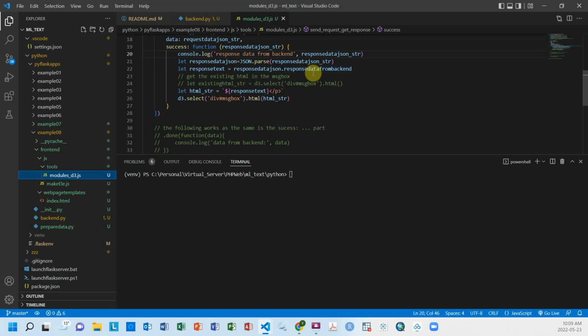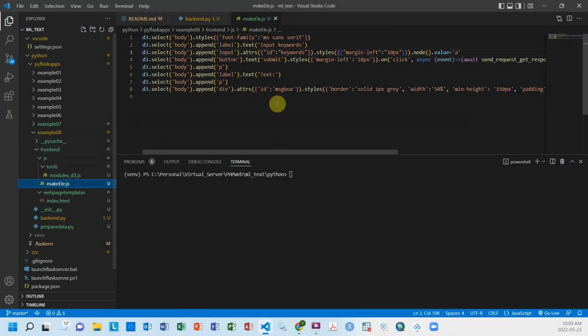So in other words, I'm just going to display the text without the field name there. Okay, and then I'm going to display that response text.